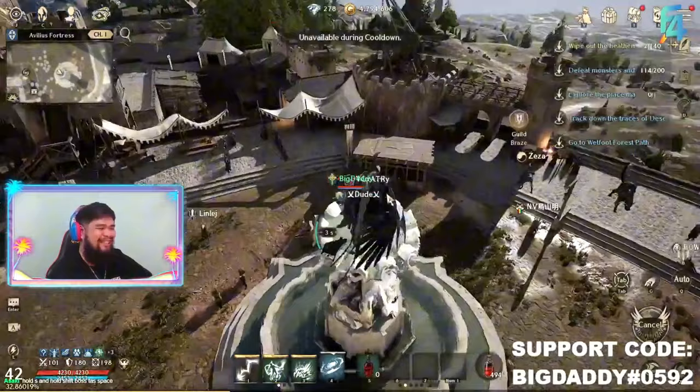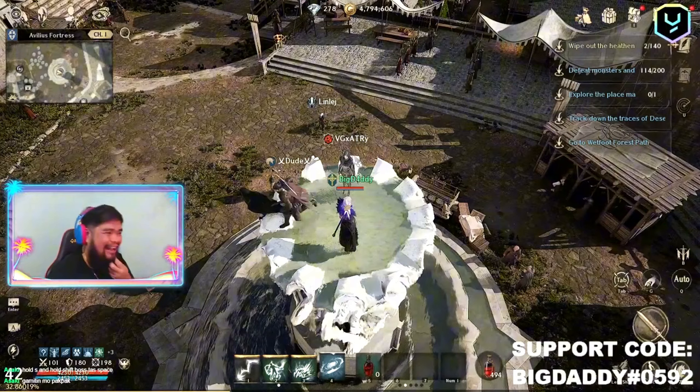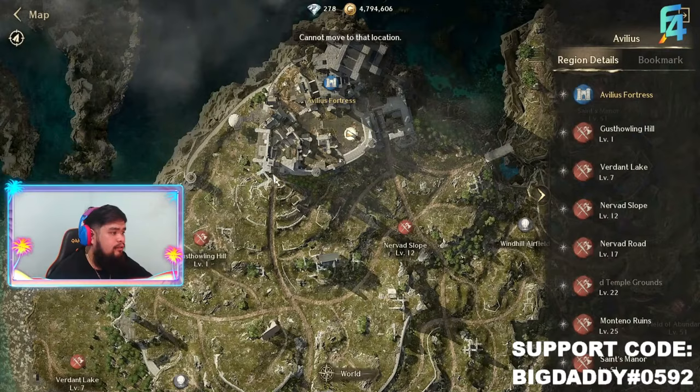Ayun, tumama din, par. Tumama tayo. Let's go. Alright, so we're done with number 9. Let's go to number 10. We're gonna move to that location.